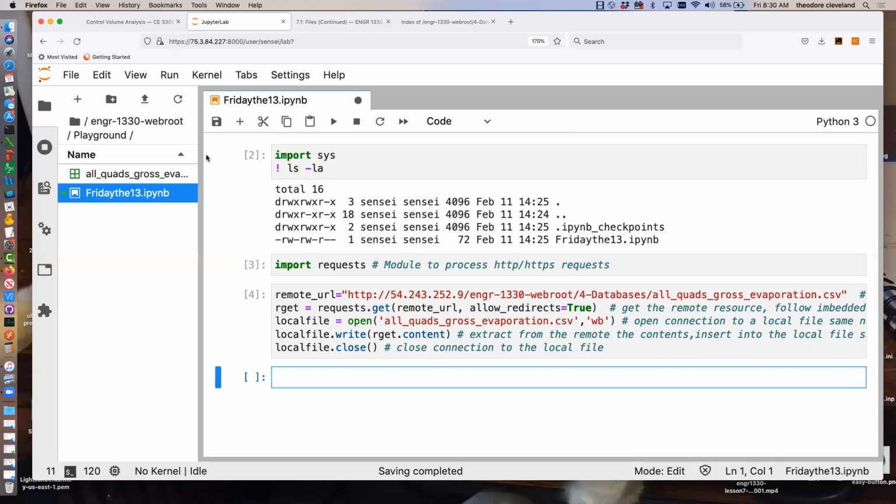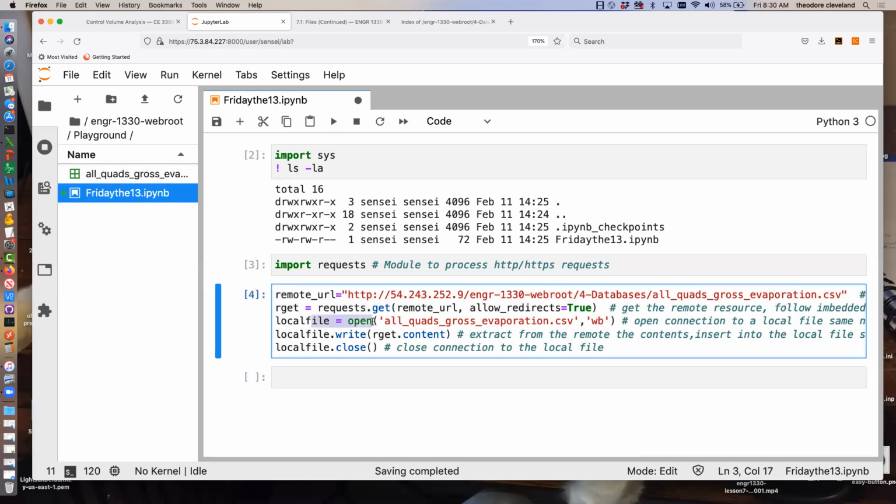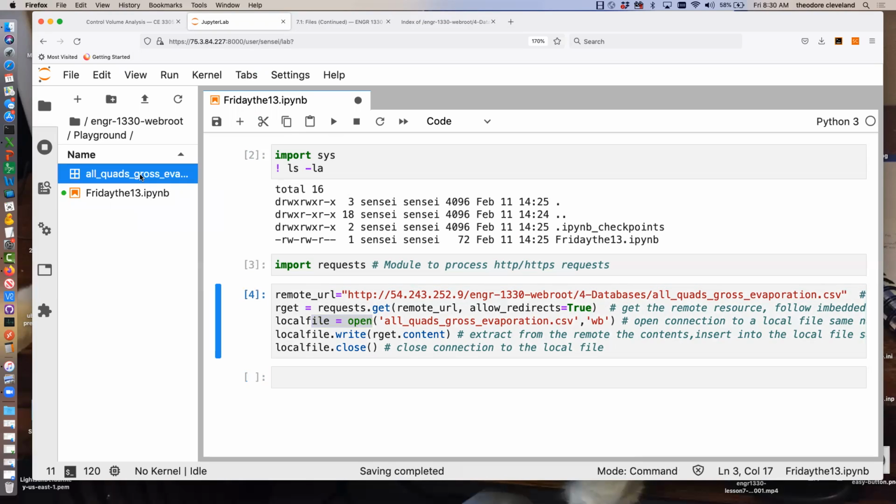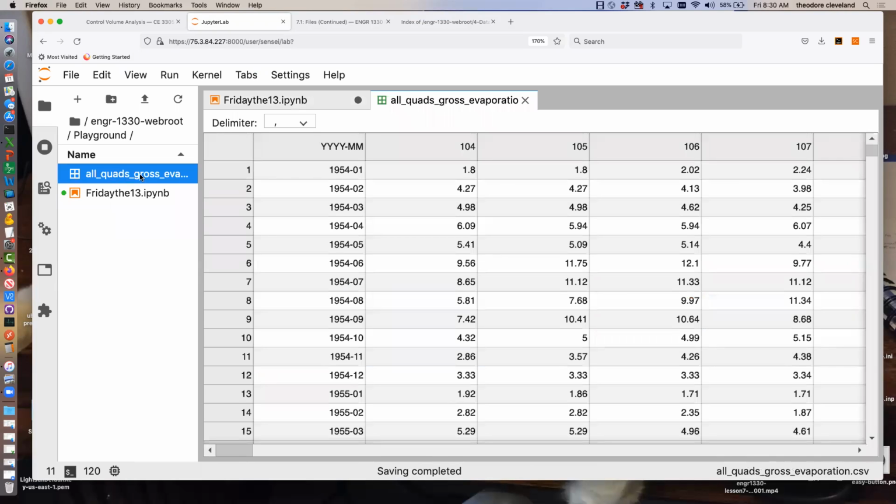Now we can take a look at it because there's a couple things that can go wrong along the way. The fact the file appears really only means that local file successfully executed. It created a file to take input. We don't know if input's there, but we can find that out by taking a look at it. Okay, yeah, that was successful. Hooray, successful file download because it got the data.